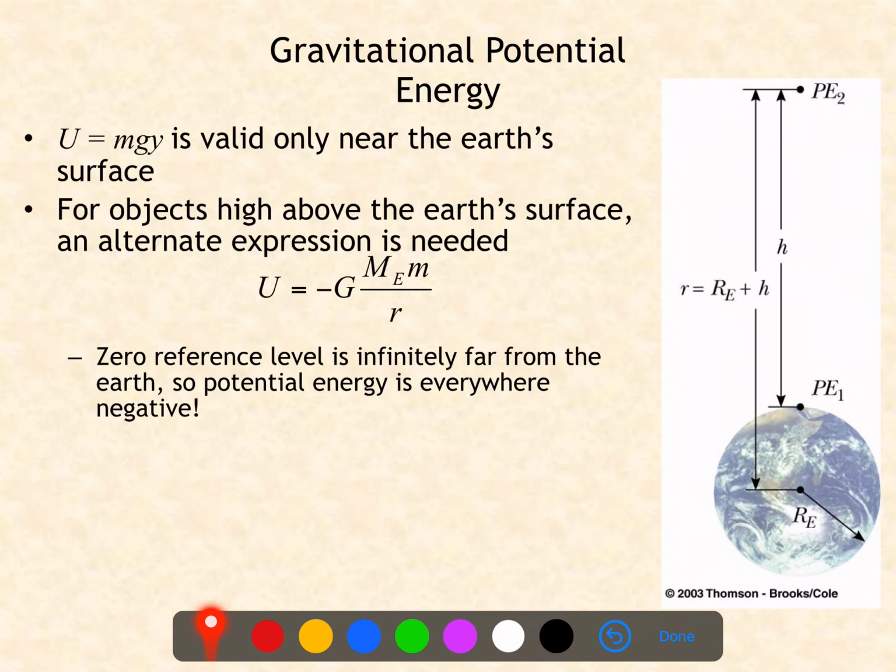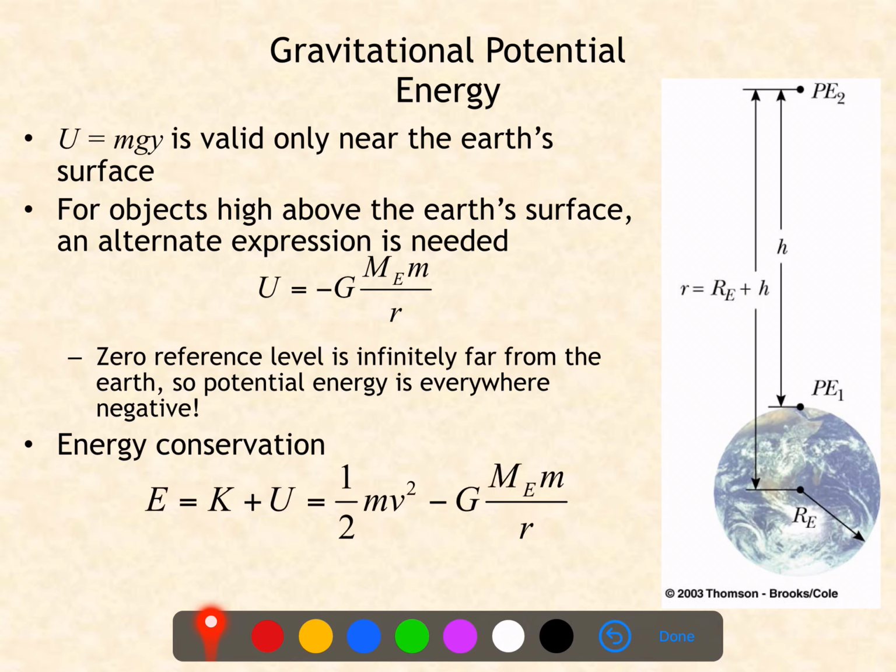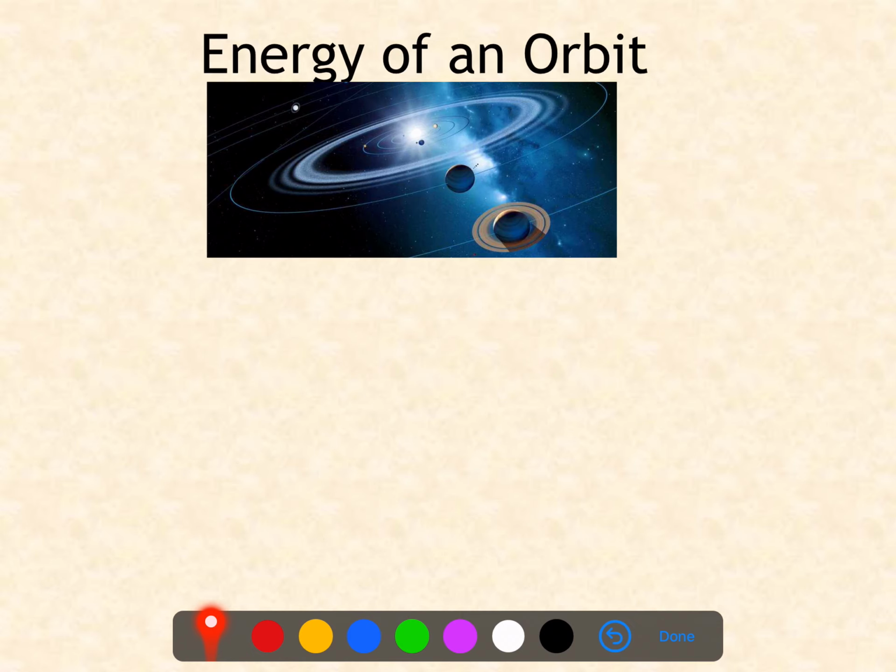to understand what's going on with gravitational potential energy at other places out in space or elsewhere in the universe. Okay, and so when I keep this form of gravitational potential energy and plug it into my general expression for total mechanical energy, for example, if I was looking at energy conservation problems, then it looks like this. We've got the kinetic energy plus the potential energy in this form.